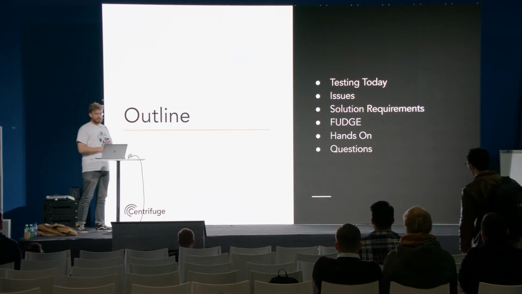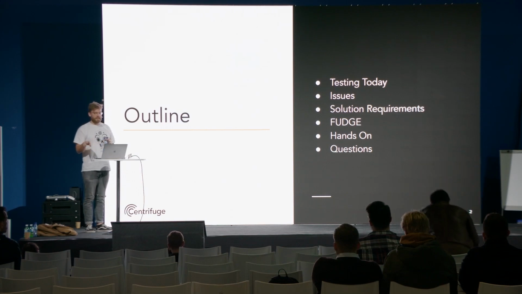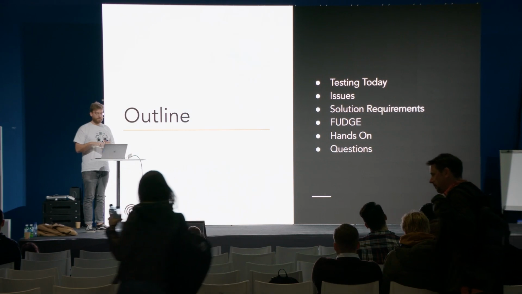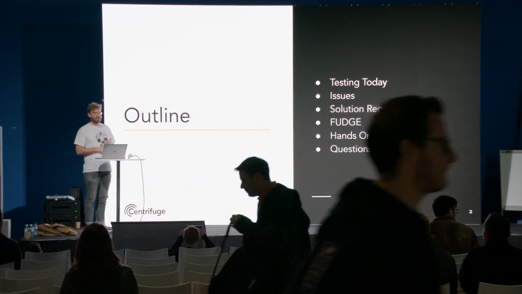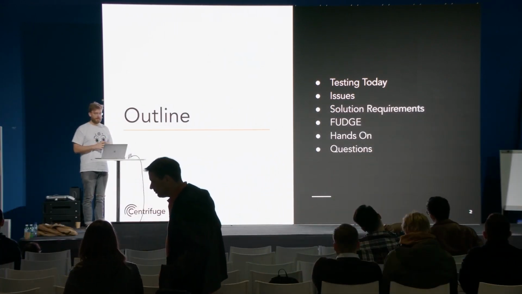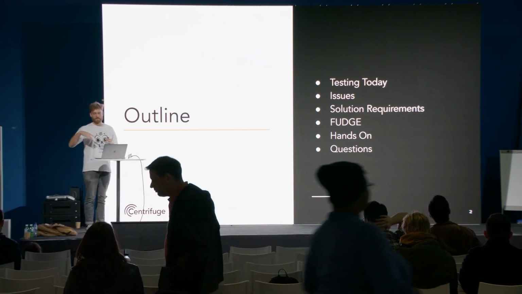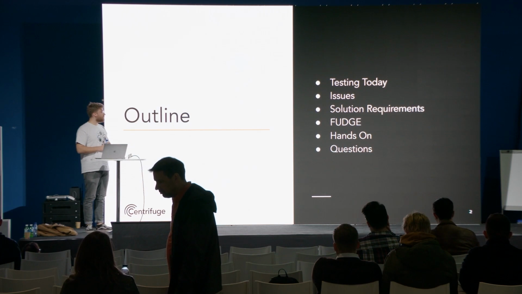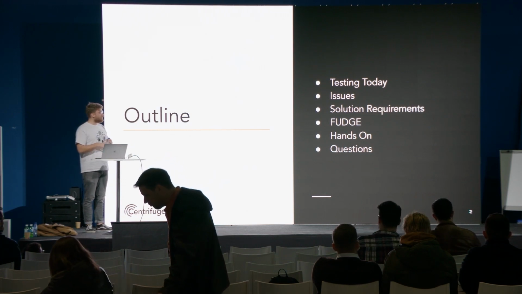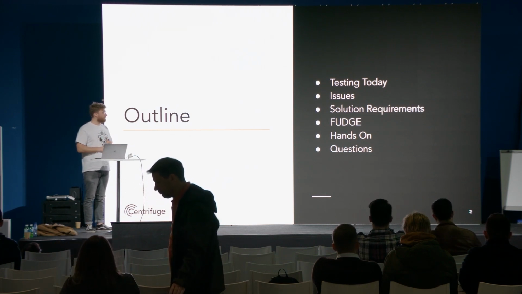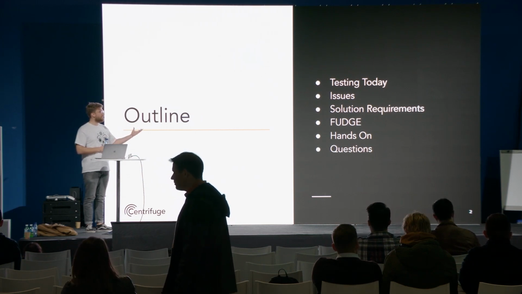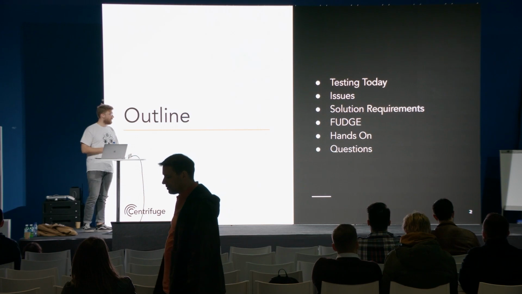I'm going to start by talking a little bit about the current testing that we have in Substrate right now, and from there show some of the issues that I think they have because of the scope of the testing, and from these issues maybe derive some of the requirements that a possible solution should provide in order to actually enhance the testing possibilities that we currently have.